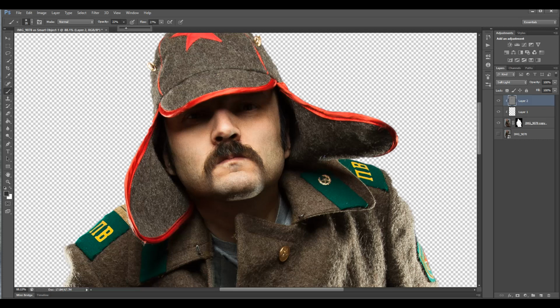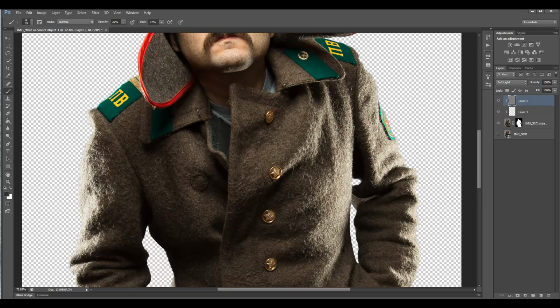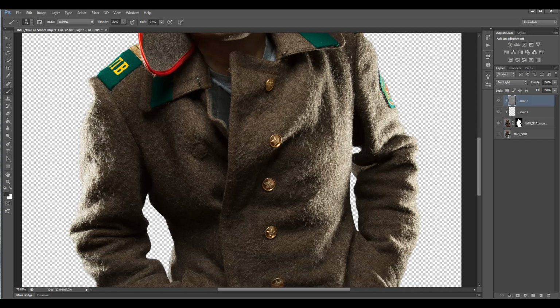Next, I will pop up a little bit higher, and I start to work very fast on the actual uniform. For example, right here I see shadows and I'm increasing them. Emphasizing this will give it the effect of being a little bit more three-dimensional. So going over the shadows, bringing them a little bit more to life.